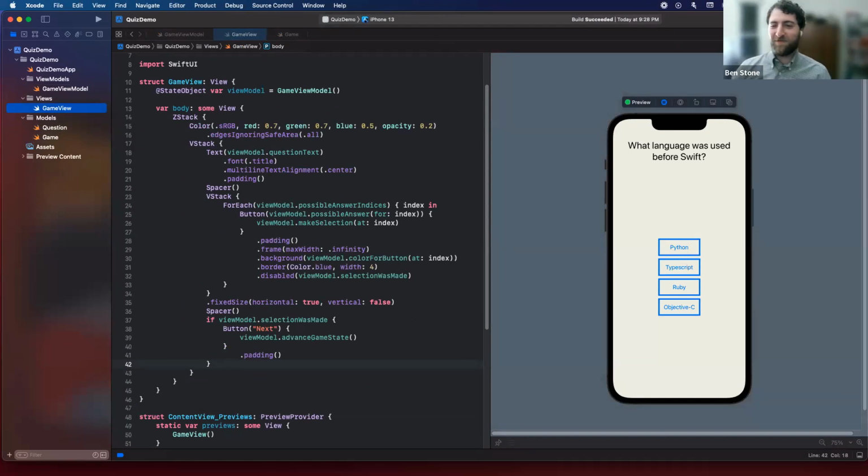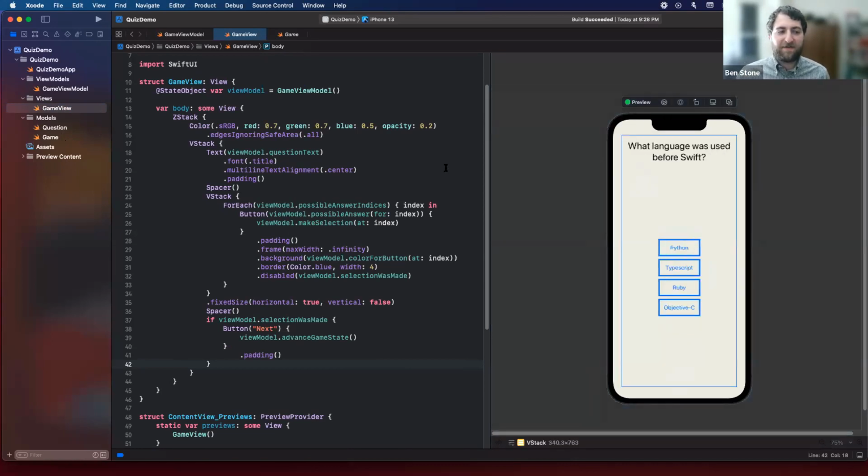Now, one last thing I want to do before we wrap here. We have almost built out the structure that we want for it. There's just one problem that you can probably see by the way we've implemented our game: we're just incrementing a number, the index, each time. We're going to get to the end and we don't have any handling for that right now. When you click next the second time, you just crash because we're out of bounds now. That's a pretty bad design. We wouldn't want this to just crash on our users.